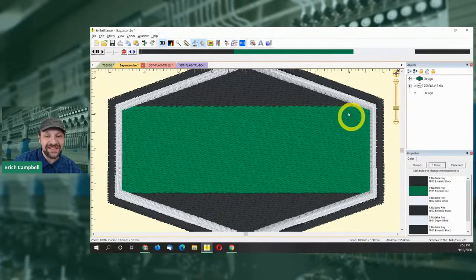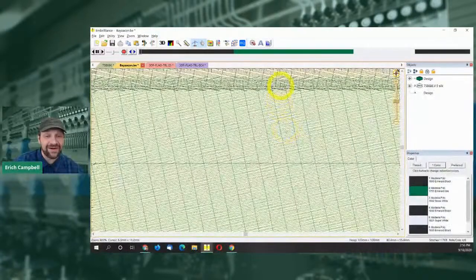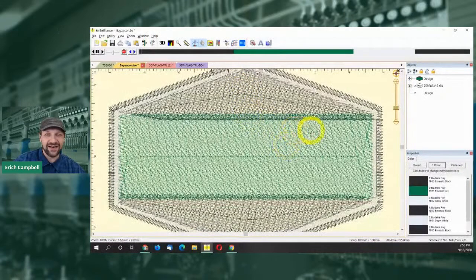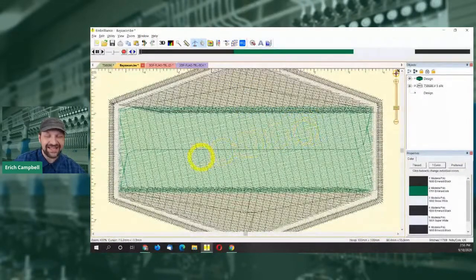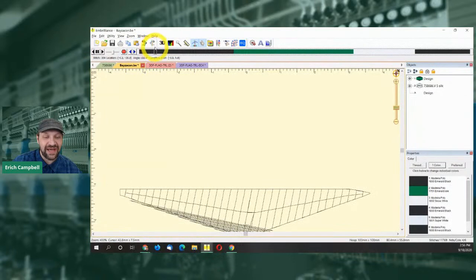This piece, though, you might see a little bit of roughness here, but I don't think that it's outwardly too terrible. And I think when you actually ran it, you would not see a ton of it as well. I didn't change how much overlap there is. I think there's probably a little too much overlap in here between these two fills, but it's not terrible. What I will say, though, is that this is a much less stressful angle on the material. Like I said, I didn't change the sequence very much at all. I left it in the same sequence with the center running second, but it's just a less stressful angle.